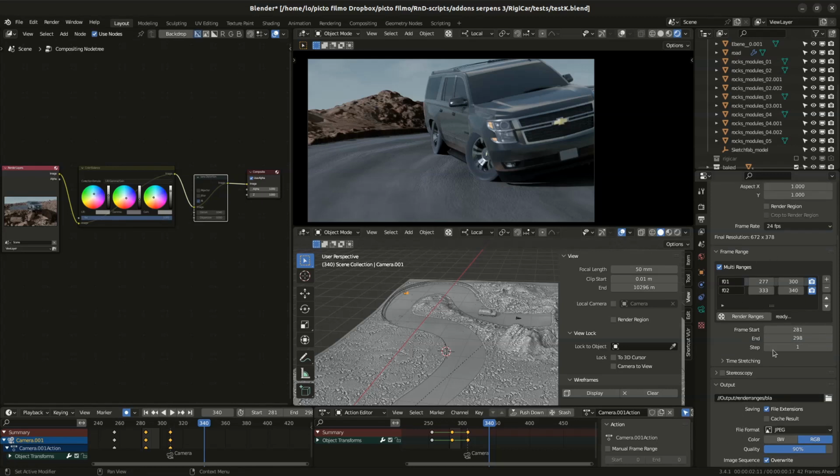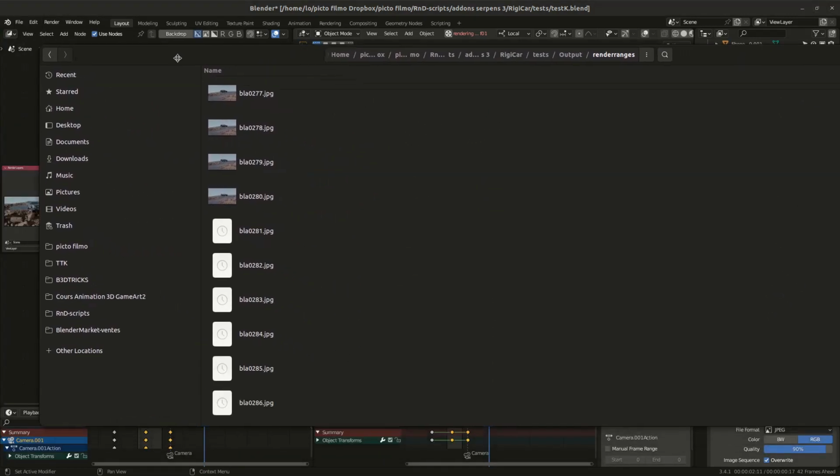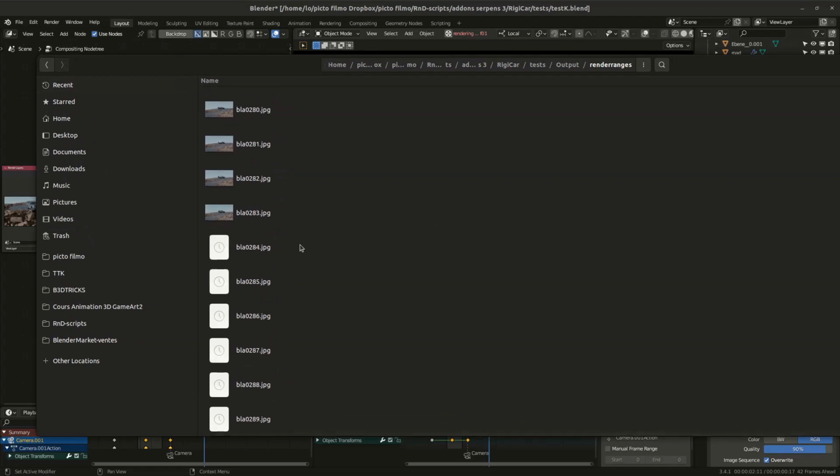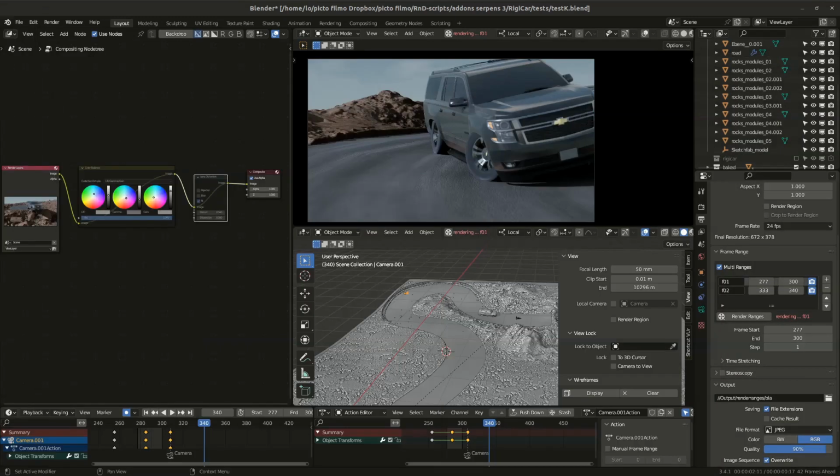So you can add as many as you want, and when you're ready, you just have to render range. And say it's rendering, and you can see in the folder it's rendering the frames. So it's now on the second part, and it's done.